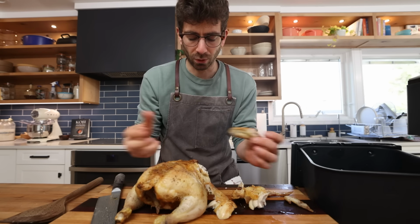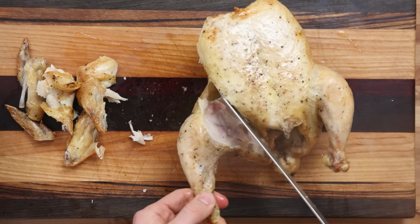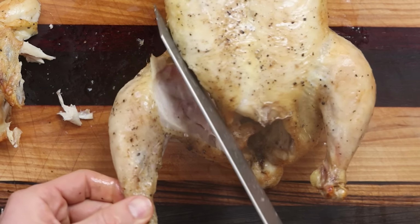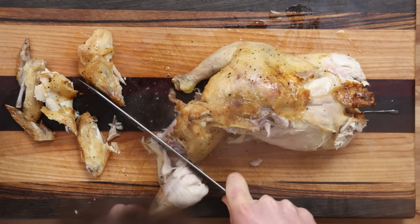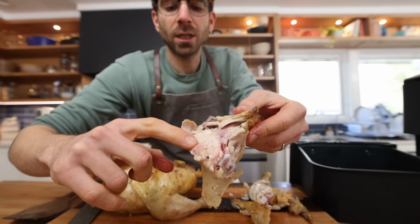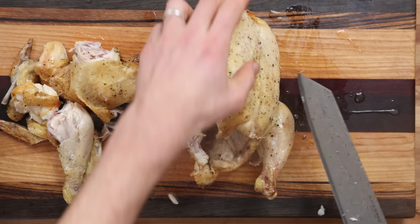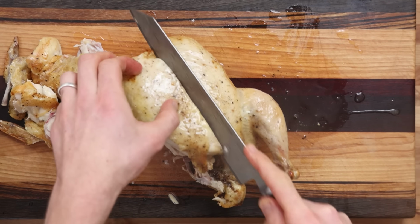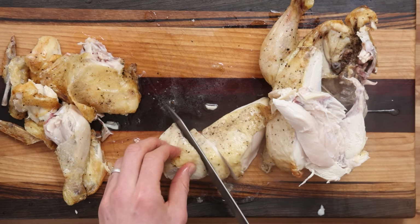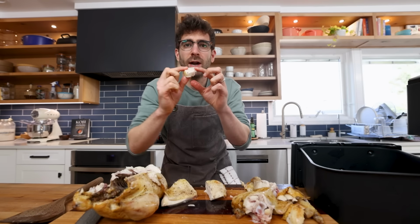That's the hardest thing when you're roasting a full bird. Wings are great, can't complain there. Whoa, that is juicy. Damn, do you see that juice coming out? Looks great. Okay, drumstick. Oh my God, perfectly tender. Thigh is a little bit undercooked, which is kind of just on me pulling it a little earlier. I wanted to make sure that I was protecting these chicken breasts, which are the hardest things to get right. But let's see, so juicy. Look at that, perfect chicken breast.